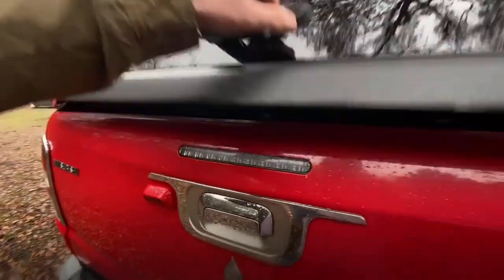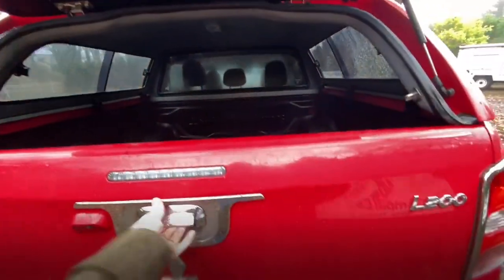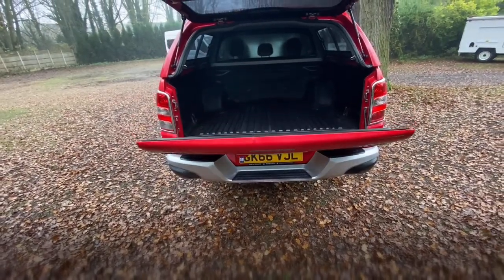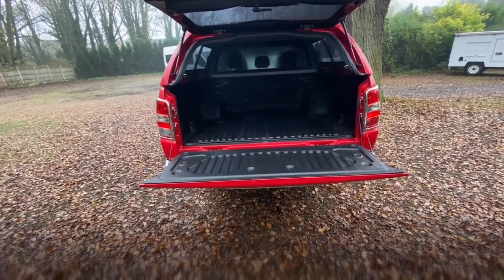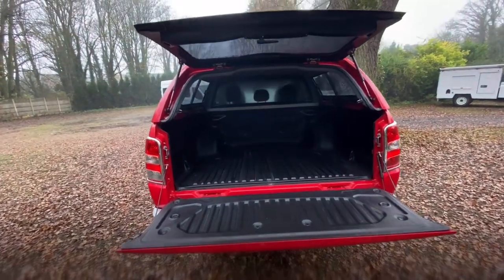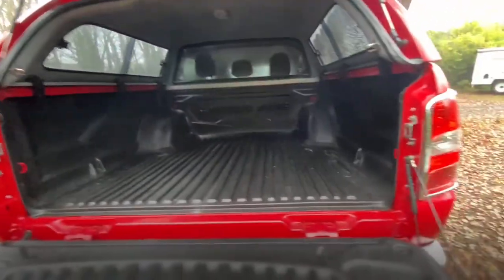Right, so let's have a look in this canopy. The pneumatics are good. It opens up on its own, no problems at all. It's got the soft opening rear back, which is really nice to see. Something that's so simple to do, but makes such a massive difference because obviously they're quite heavy. Decent size aperture, so you've got plenty of space in the back. Put your dogs, kids, whatever in there. Kids is obviously a joke, don't you? But put your dogs or whatever in there, and obviously you can put bits and bobs in, but it's nice to see it's in decent condition. There's no nasty damage inside. It's very clean, and the headliner is also nice as well.